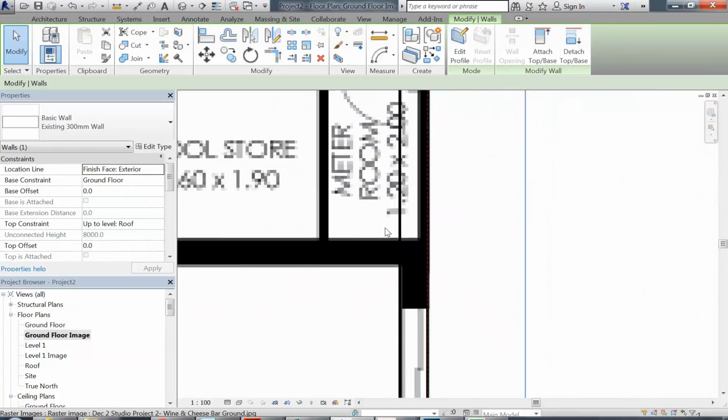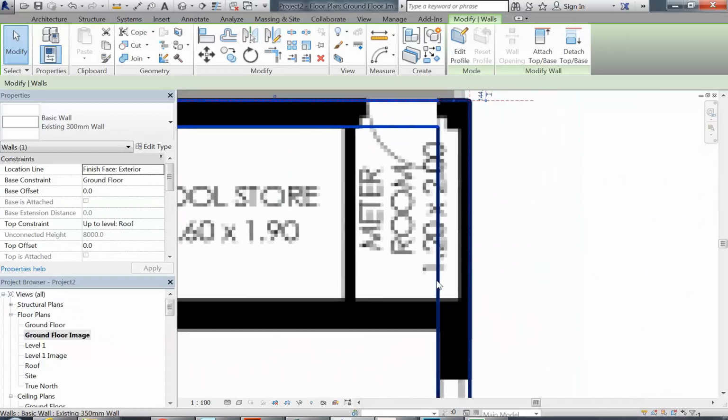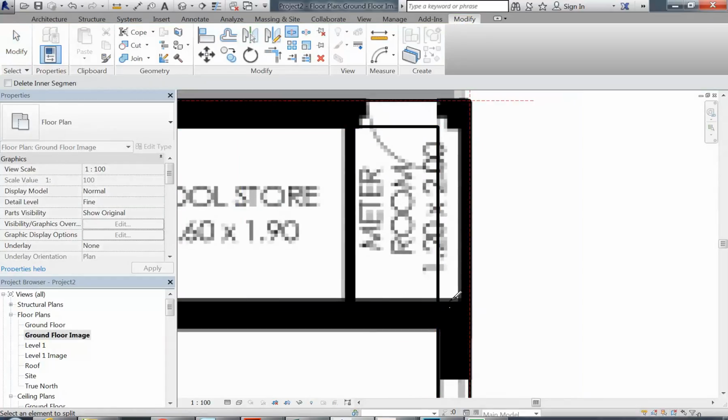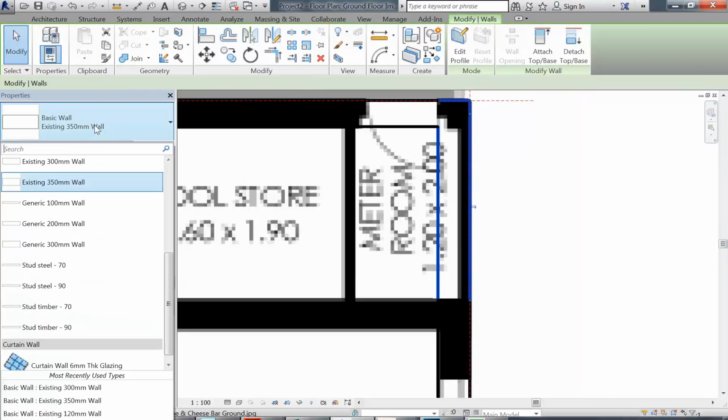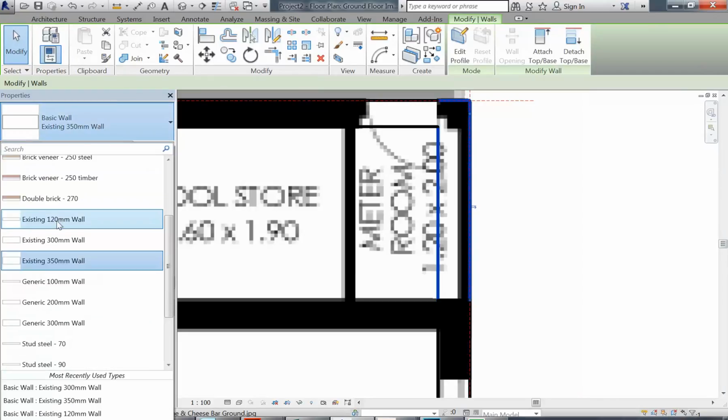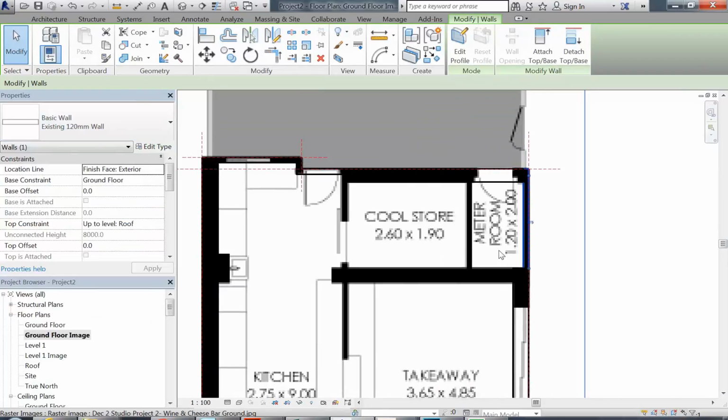And then again here, you can use the same method, just splitting that wall fairly roughly, choosing that point there, and then choosing that wall segment and changing it to existing 120mm wall. That looks pretty good.